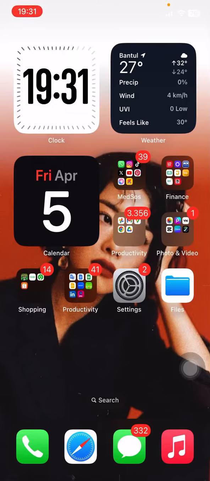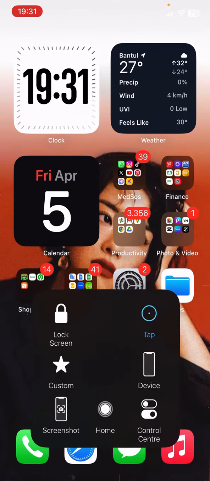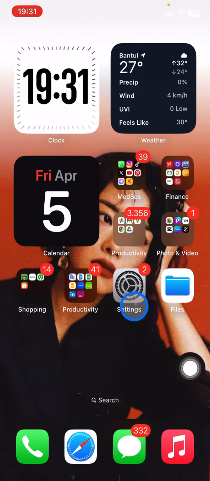So in this video I would like to show you how to customize your home screen in iPhone. Basically this is my home screen right now, and there are several ways to customize it. The first way is changing the background. You can change the background of your home screen by opening the settings, but today this video will focus on how to arrange all of the applications on your home screen and how to remove or add widgets on it. So first thing is to add or remove applications from your home screen.